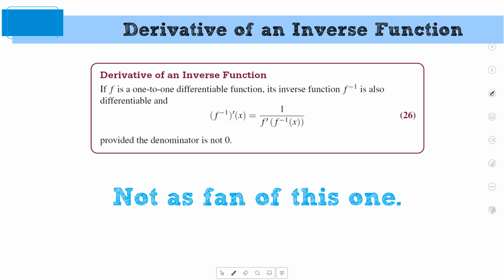Here's the formula. If I want to take the derivative of the inverse of some value x, I get that formula. Well, that's a typo. Not a fan of this one. That's personal preference. If you want to use the formula, by all means, go ahead. I'll show you what the formula looks like in a second. We'll do that one first. Then I'll show you the way I attack the problem. And I'm not saying my way is better. It just works better with my feeble little brain.